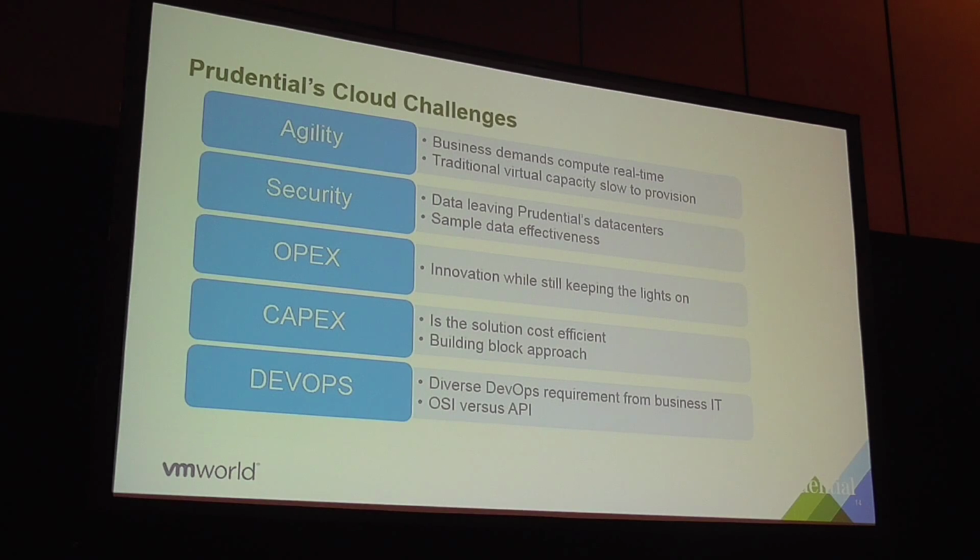And one of our challenges was, how do we figure out how to do this and offer this in the regulated, isolated, in-house environment of building a new environment, and doing it in such a way that we have a building block approach so that we don't have this huge capital expenditure that needs to be stomached before we're even generating any revenue on the new products and features that our developers are introducing in the DevOps world.